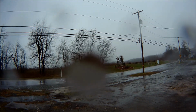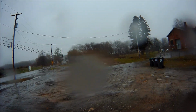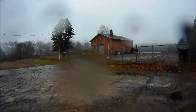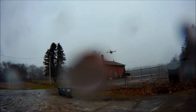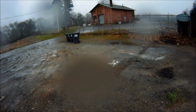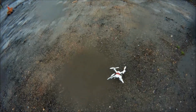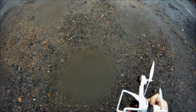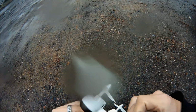My feet are wet. As we go back up the street, which we will in a little bit, you'll be able to see running water still. It is still raining. It's not a heavy rain, but it is definitely raining. It's more rain than a drizzle, and the drone's basically entirely wet, and we are just dropping this here so I can reset the camera, as I told you before. I do that time and time again, and the reason I do that is to save my work. Heaven forbid the SD card fills up and the file goes corrupt, then I have nothing.